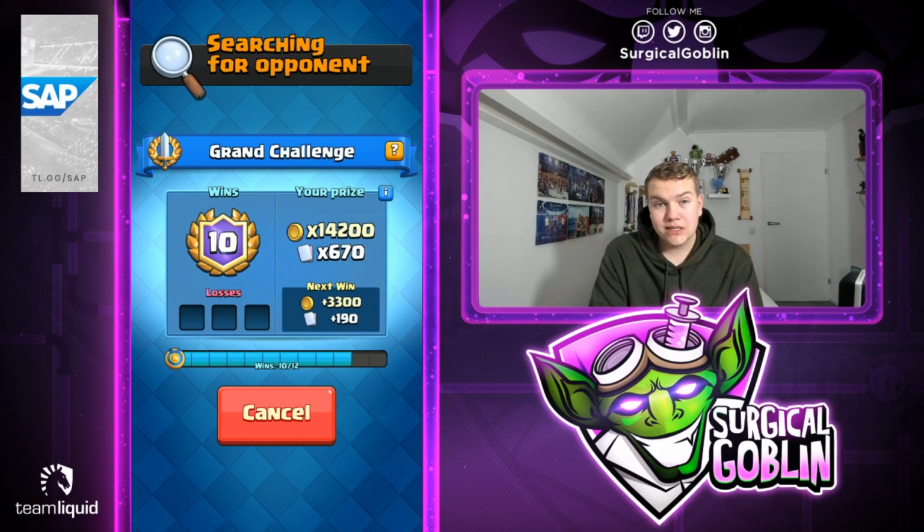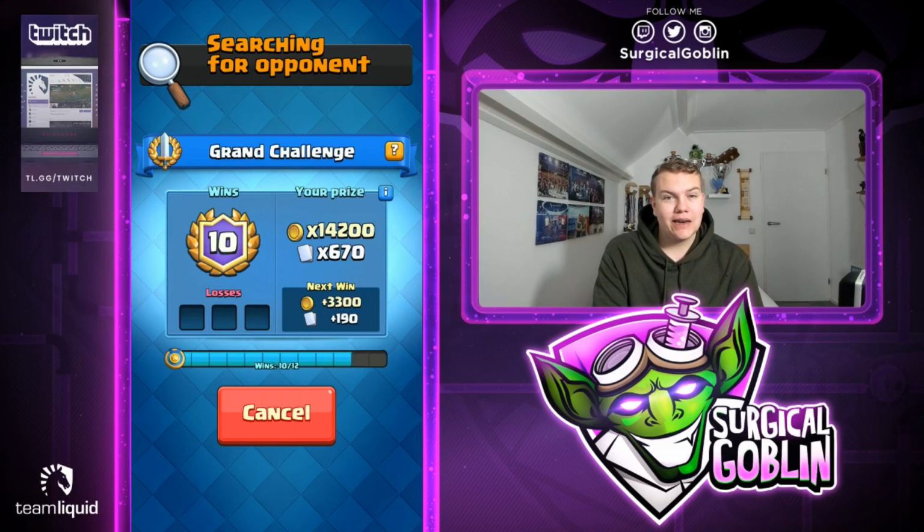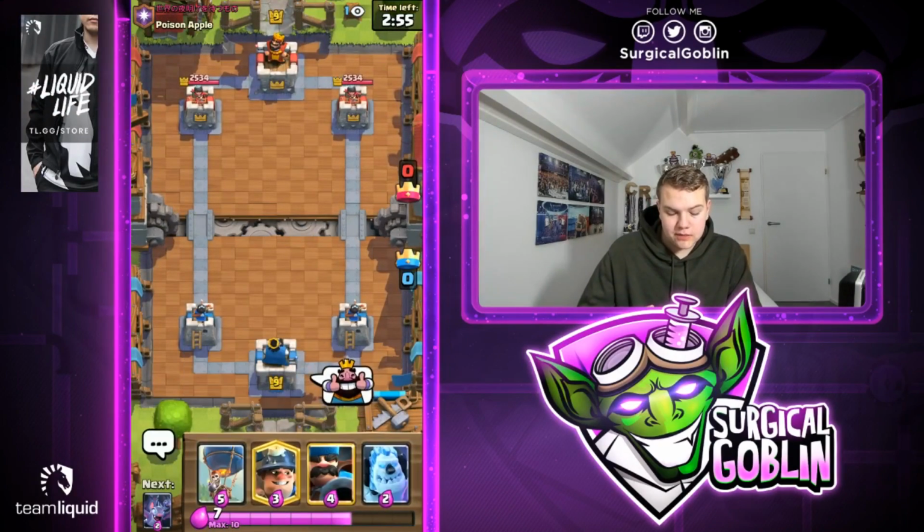Managed to take down his right side tower, and then we just ended up taking a full HP Baby Dragon on the left side, dealing like, I don't know how much it deals, like 900 HP. And then we just ended up defending. As I mentioned, shouldn't have gone for the 3 count, but anyways, we still managed to defend that push. But looks like the opponent takes a while, so I guess I'll just edit out when we find our second opponent. Okay guys, looks like we found our second opponent, so let's give it a thumbs up and let's give it a good luck.